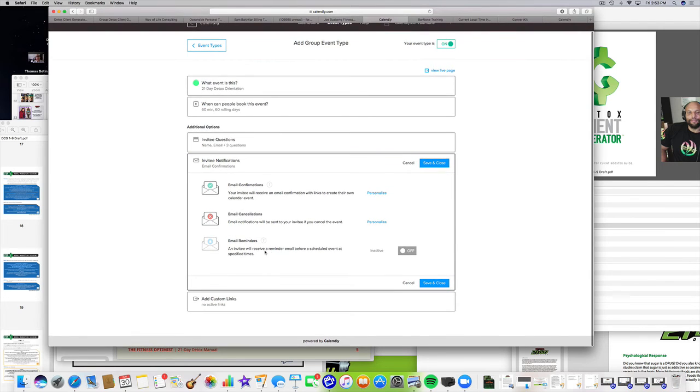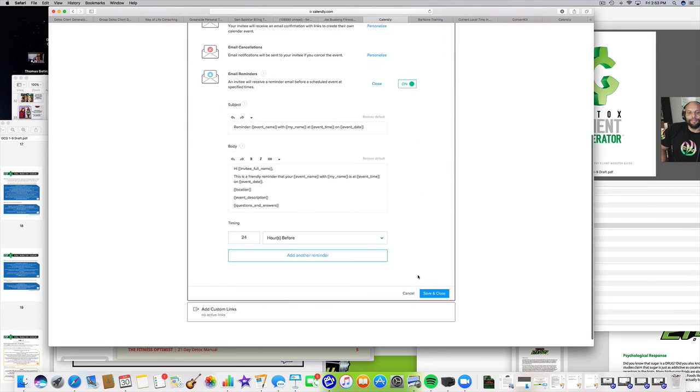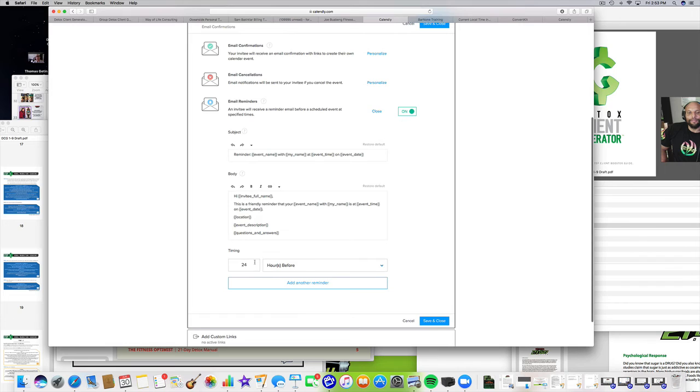And then email reminders. And it starts out inactive. Definitely want to put this one on. What we like to do is create several reminders. And we have a certain copy and paste text for this that we can insert, or you can just use this one here. But we like to do 4 different reminders because people are just so busy, right? So we want to stay in front of them, and even if they get a little bit agitated because we got a lot of reminders coming out, at least they remember.